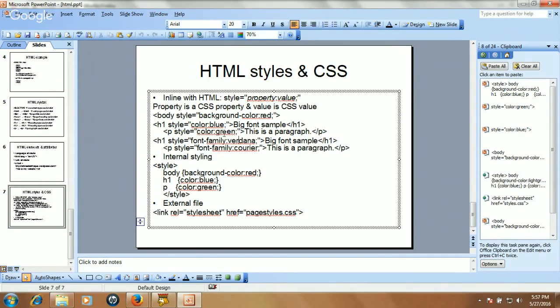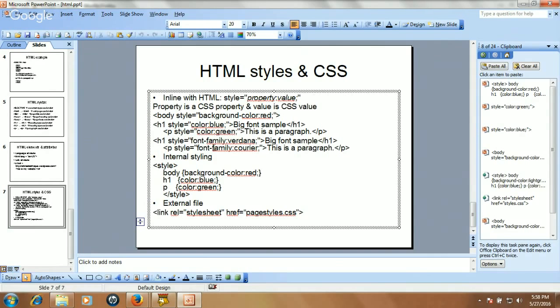So this is one way of changing the style of your content. This is inline. So wherever the place where you need to change, you will set the style.